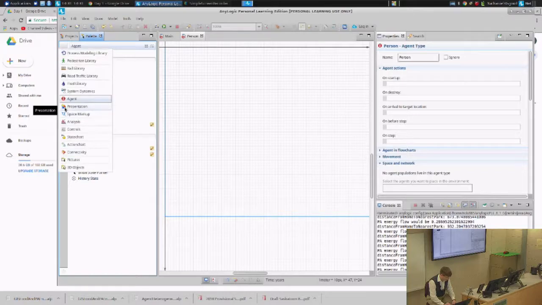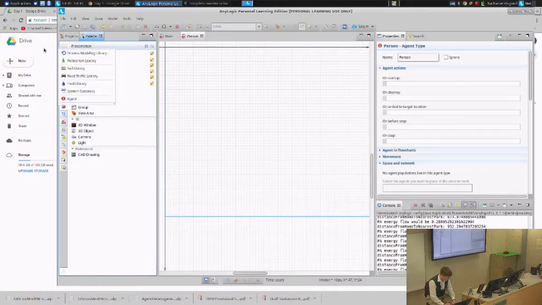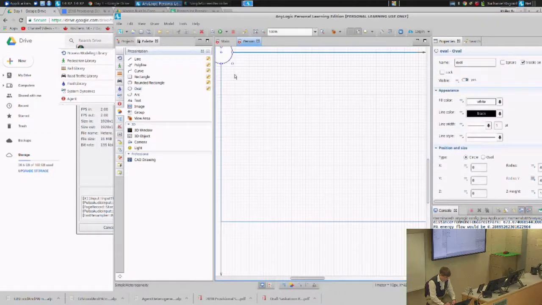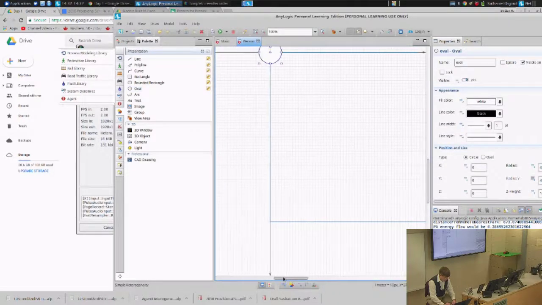You'll notice there's this thing called presentation. Look at that, students. That little palette thing disappeared. Maybe that gives me a... Oh, no, did it? Uh-oh, it just relocated. Okay, that's lousy. Okay, so I'm going to drag in an oval, and we'll put it in the upper left there.